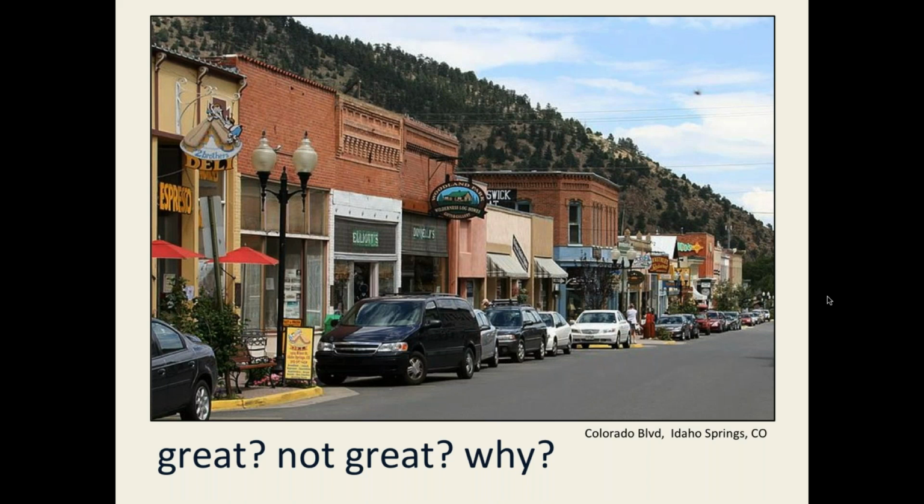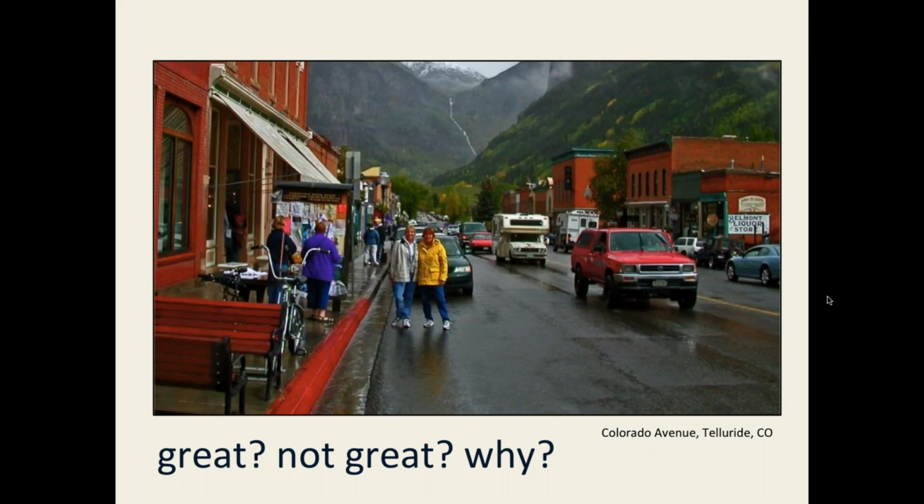And the character of the street really pops, and it makes you want to explore and see what's going on there. And to some degree, the reason it's that way is because the street predates the sort of glory days of road building and street widening. This slide is a little bit of an unfair example. This is Colorado Boulevard in Telluride. What do you think, Jillian?